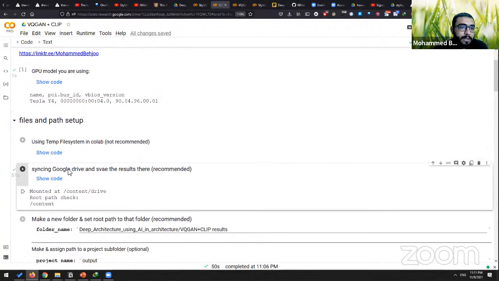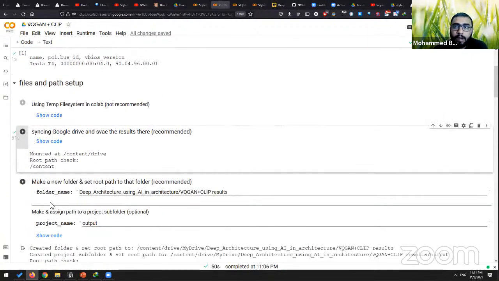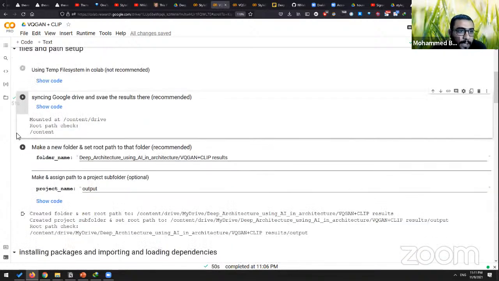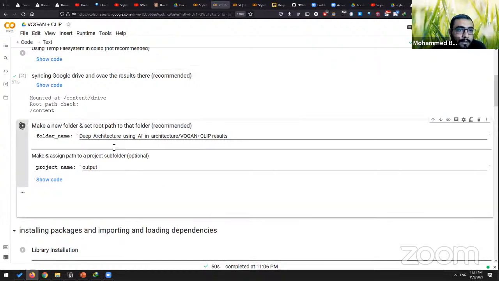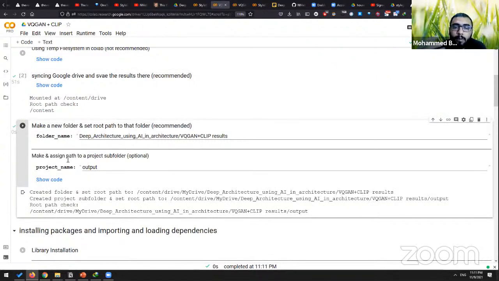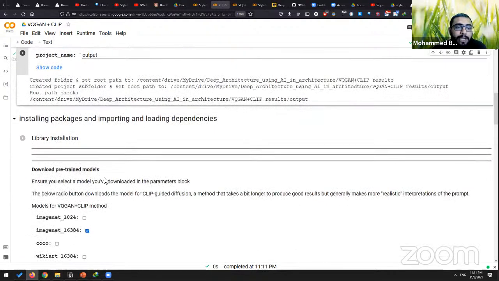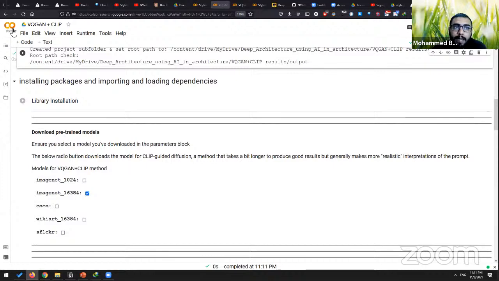And yes, here, I synced my Google Drive at this cell, and actually you can just do this, and it is going to create a folder for the results. After that, if you are on a pro plan like I am, just select ImageNet 16384.